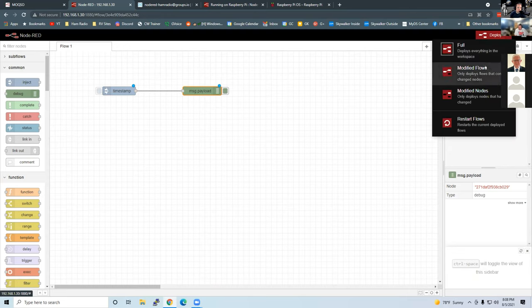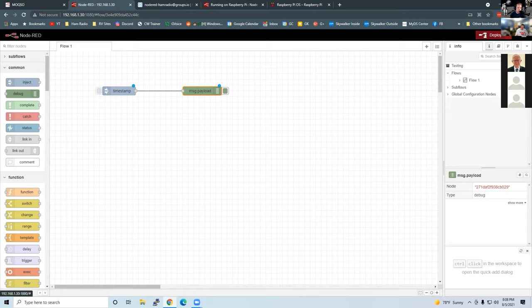There's a couple ways you can deploy. You can deploy full, the modified flows, or the modified nodes. And this is a new one, restart flows in 2.0. I've had trouble in the past with the modified flows and modified nodes, because if you get a lot of flows going, sometimes it gums up and I've had to restart Node-RED. So I just choose the full.